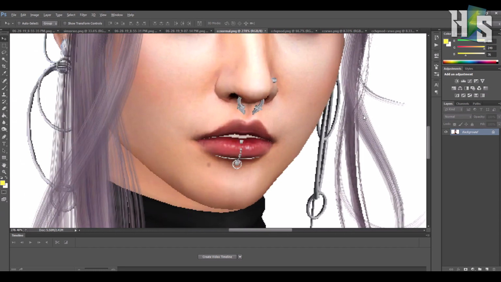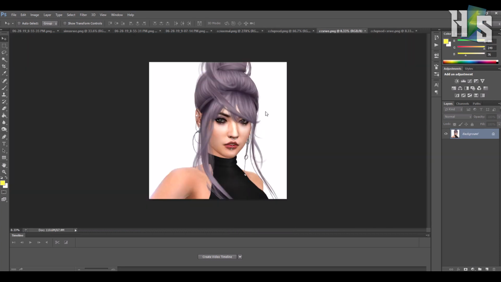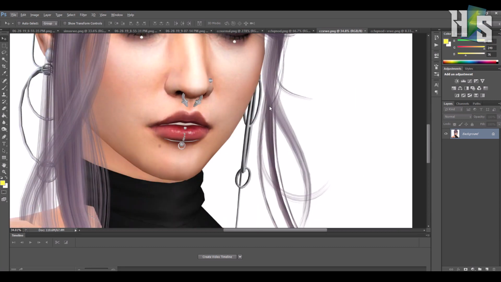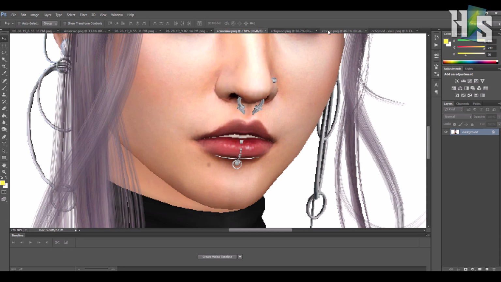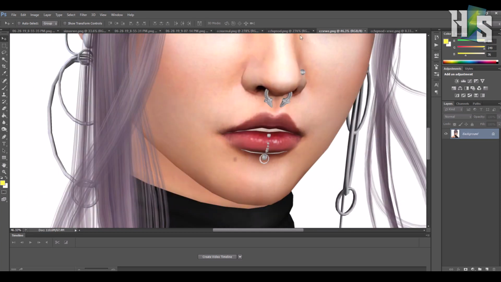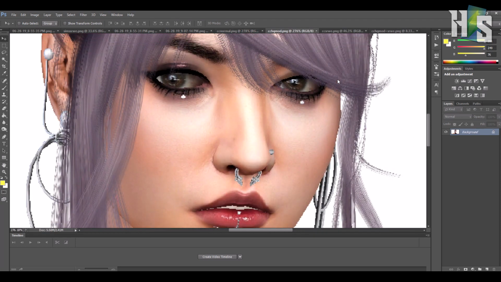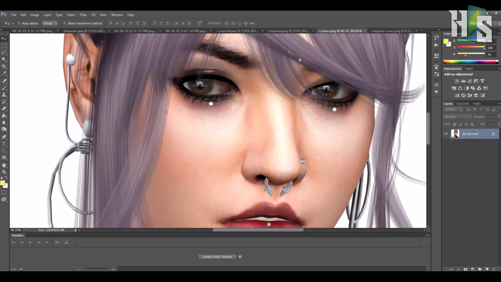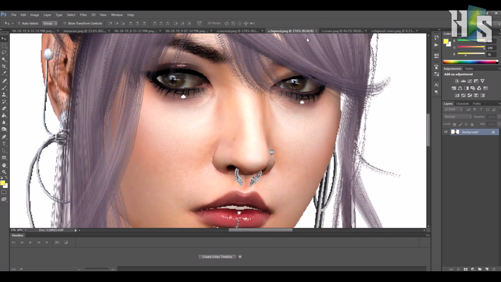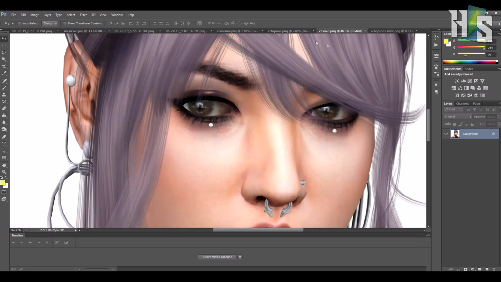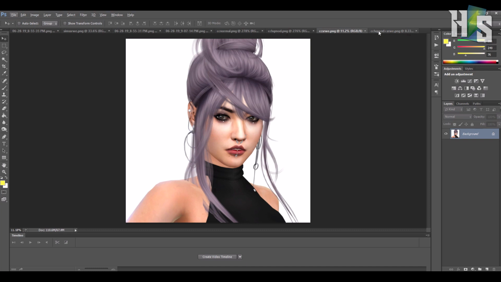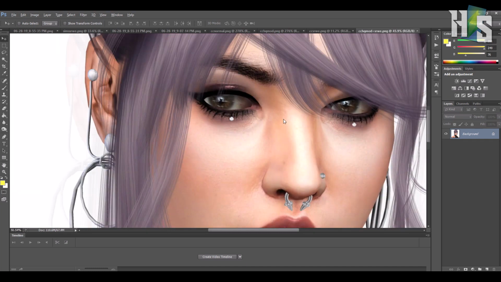For example, here is a sim of mine taken in CAS with normal settings, no HQ, just normal. And this is taken with SRWE, taken with 5000 x 5000 resolution. A lot smoother, right? And this is taken without SRWE but with HQ mod. As you can see, the edges are still rough, but it's a lot more detailed than the non-HQ mod one. I mean, just look at the definition around the lips and eyes. And here's the one with HQ mod and SRWE.